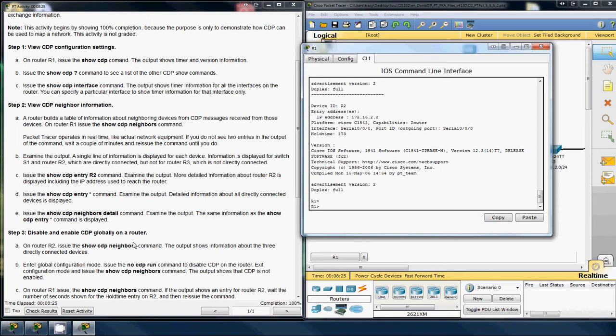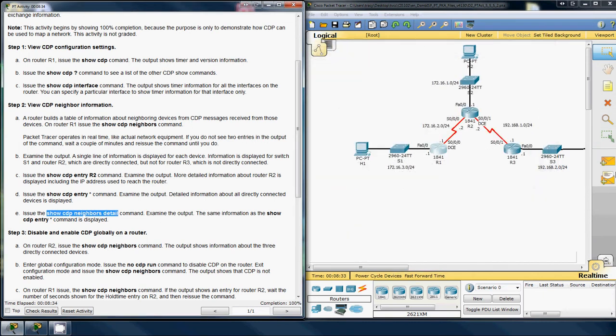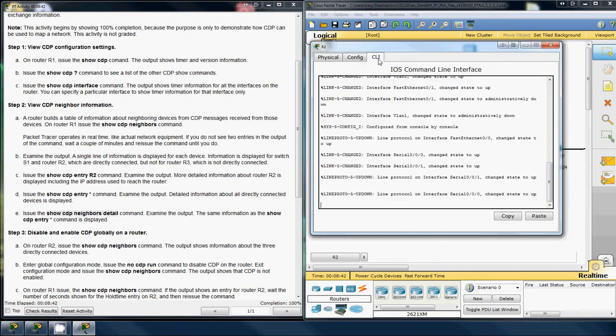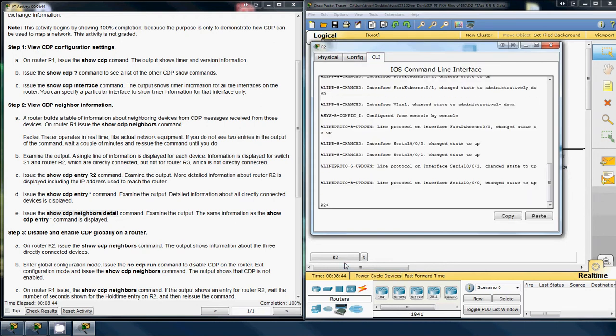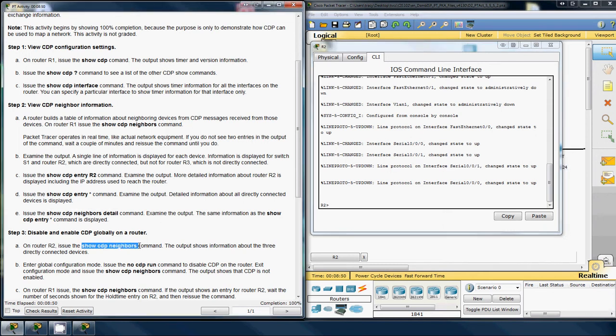Now, step 3, we need to disable and enable CDP globally on a router. So on router 2, I'm going to close that one and go to router 2. Hit the command line interface. Now we need to run a show cdp neighbors command on this one.